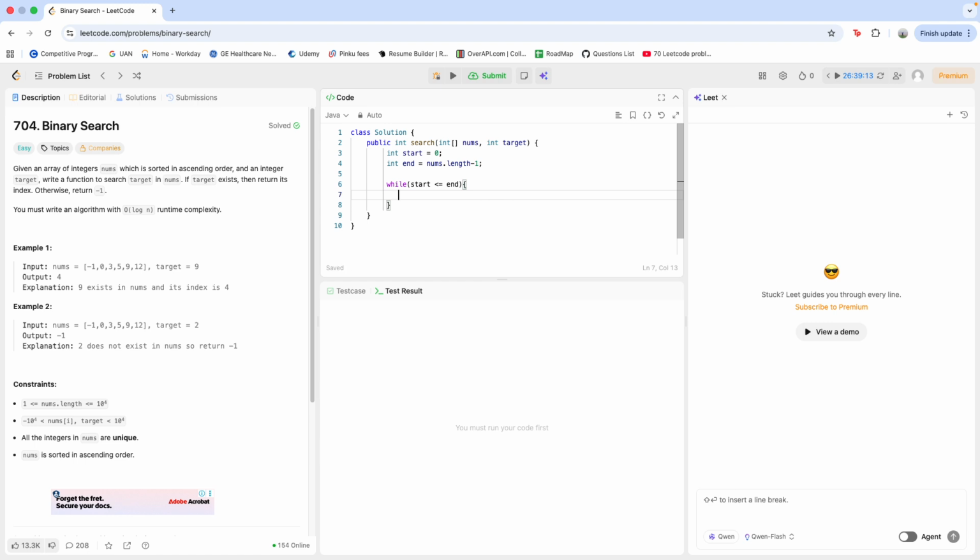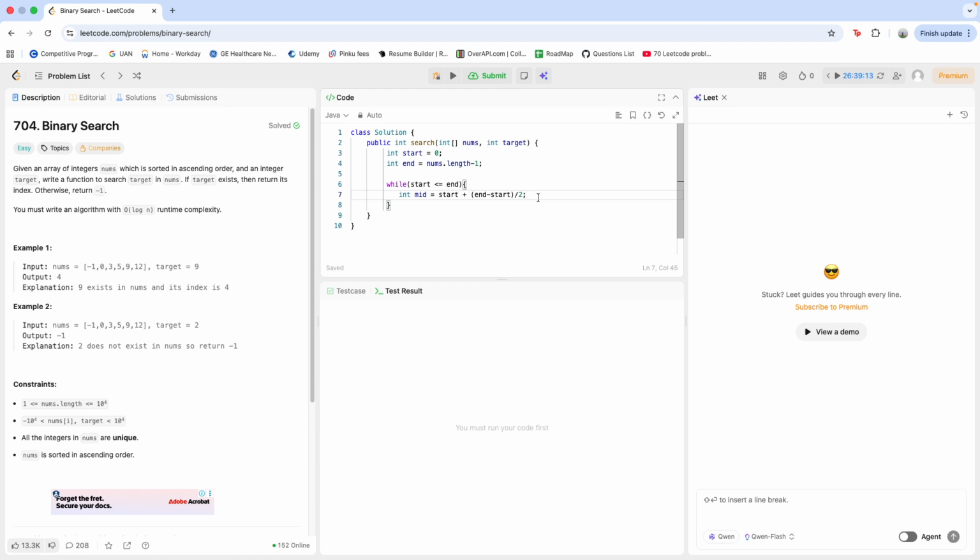At first, as we told, we need to calculate the mid here. One point to note is that we can also calculate the mid by simply doing start plus end by 2. But in very large arrays where start and end values are very high, it causes some issues.